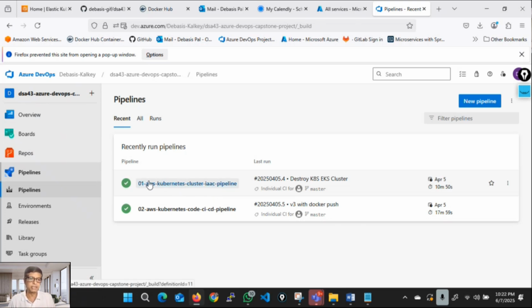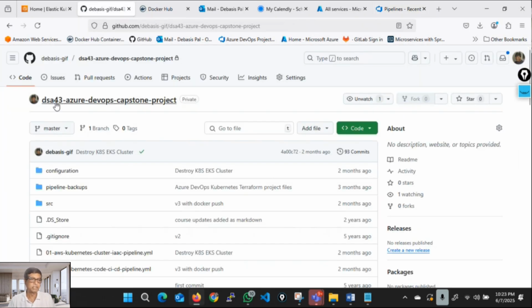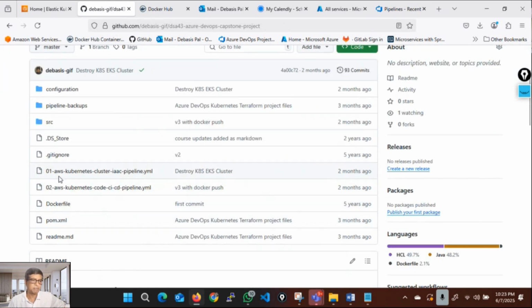This is the cluster pipeline. Starting with a new pipeline, I have created a pipeline. My pipeline and all the stuff is there, as I told you; this is my source code. And I have kept my pipeline here. See, this is 01 AWS Kubernetes cluster IaaC pipeline.yaml.